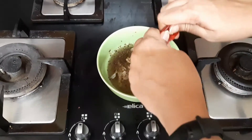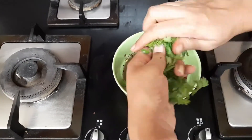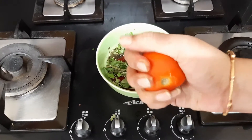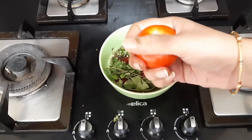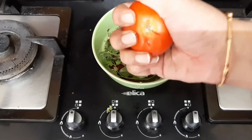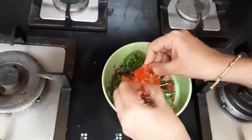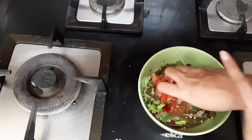Break the red chillies and add them in. I am also breaking the coriander and adding it in along with the stem. For the tomato, I am taking it with my hand and giving it a squeeze so that all the juice gets released. Always take a ripe tomato. You can also cut it, but if you cut it you lose the juice. Drop it in and start squeezing everything together.